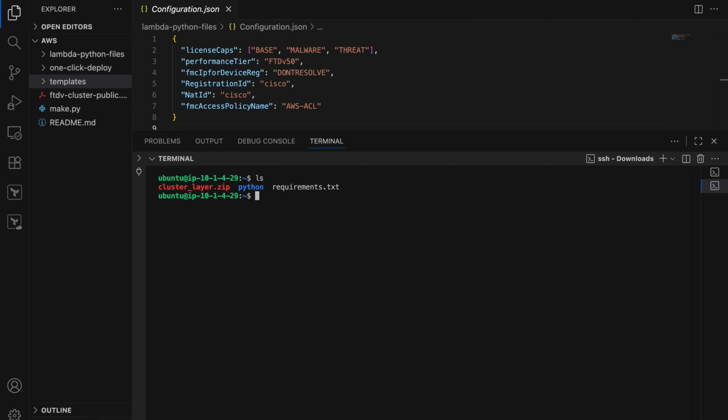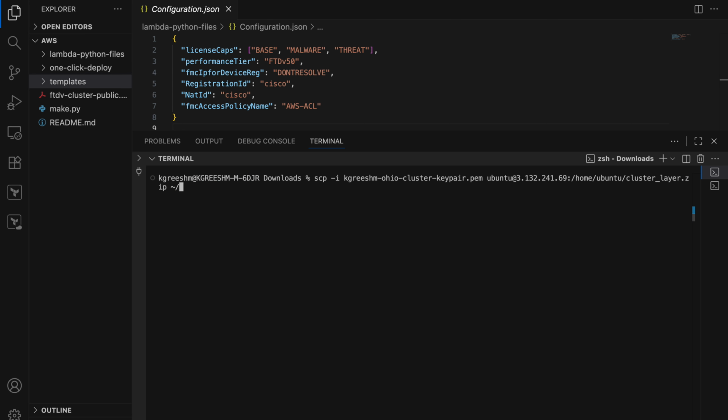Once you have this zip file, if you see here, we have the cluster layer.zip file created. Now let's copy this to our local machine using SCP or a similar tool. Here, let's use SCP to copy this zip file to the Lambda Python files folder.